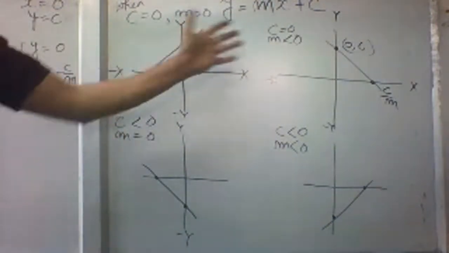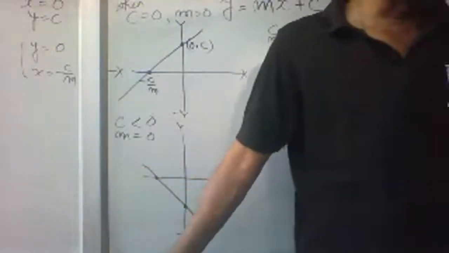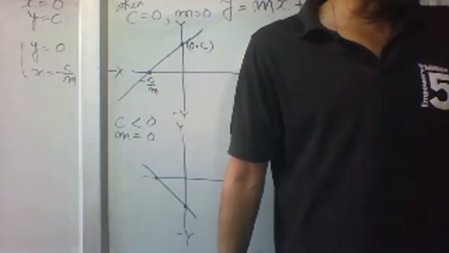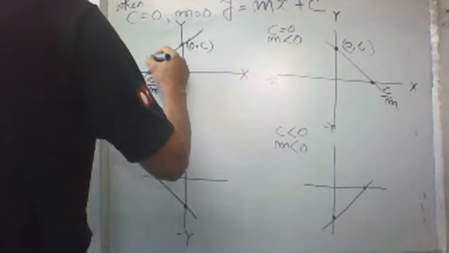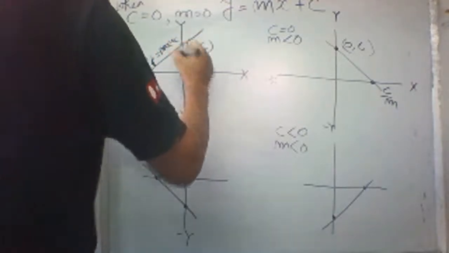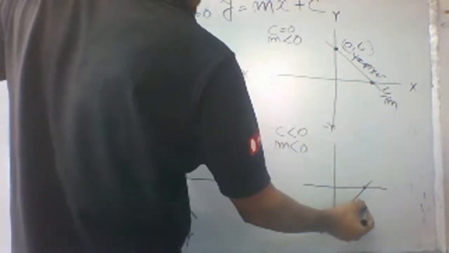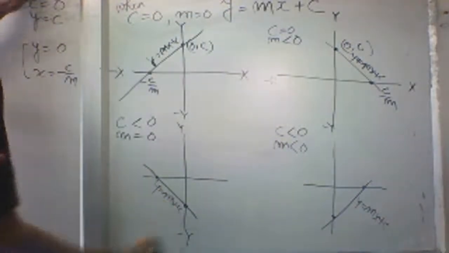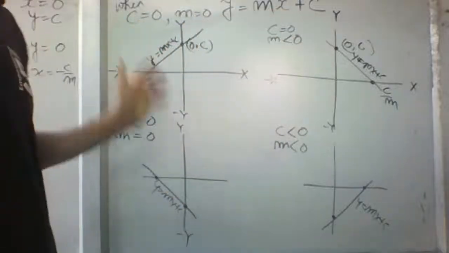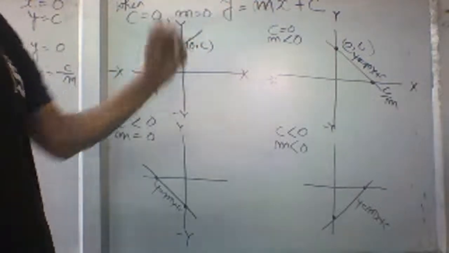So we have seen 4 different types of graphs over here. Watching these 4 different types of graphs carefully, if we make any of these graphs, this graph is y is equal to mx plus c, this graph is y is equal to mx plus c, and this is y is equal to mx plus c. All these graphs are y is equal to mx plus c, where we only change the conditions, such as when c is equal to 0 or m is equal to 0, as we have seen.